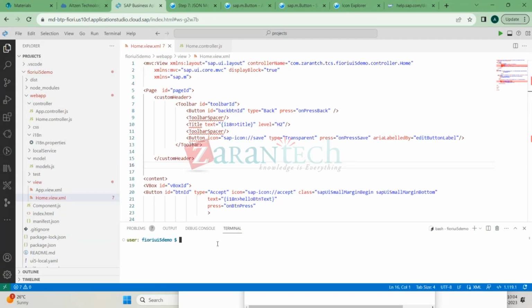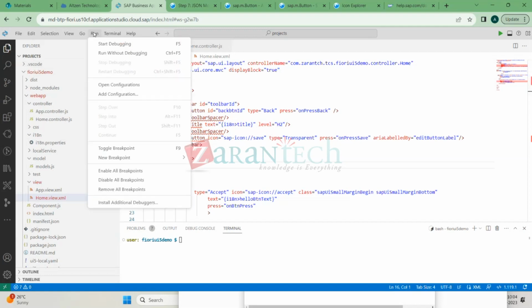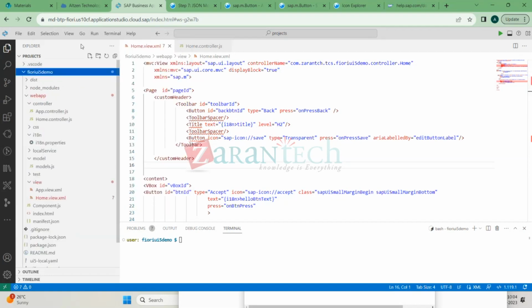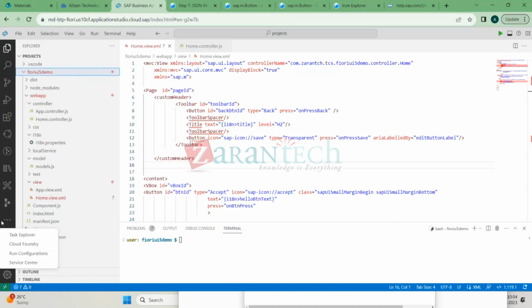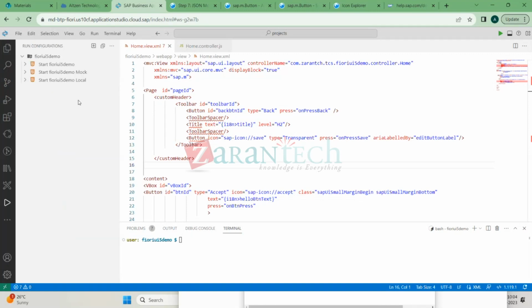But remember, I told you I want to launch it via some run configuration, right? So if you click on run and select this, it will ask you to run with debugging or without debugging. In all scenarios, it will ask you to add configuration or open configuration, whatever is available. Or you have another option: if you see the three dots on the top and select run group configuration, it will automatically show you whatever is available and what can be done.